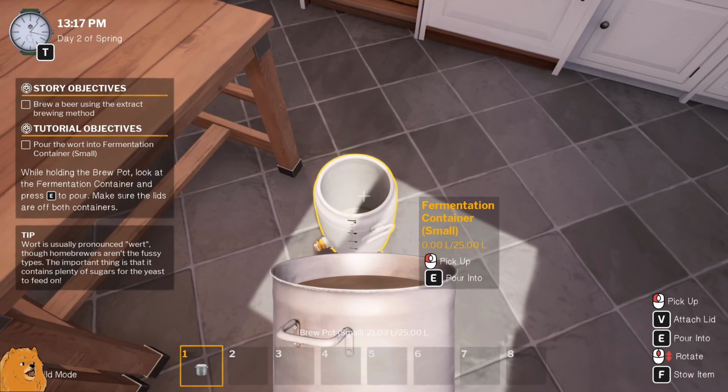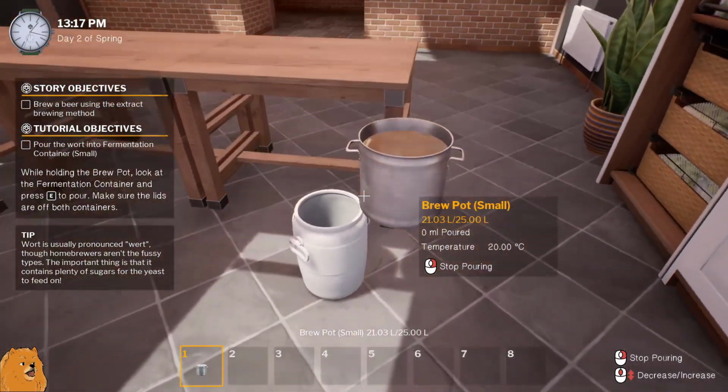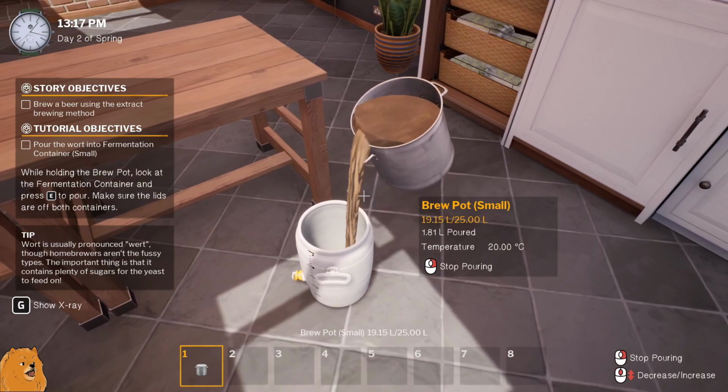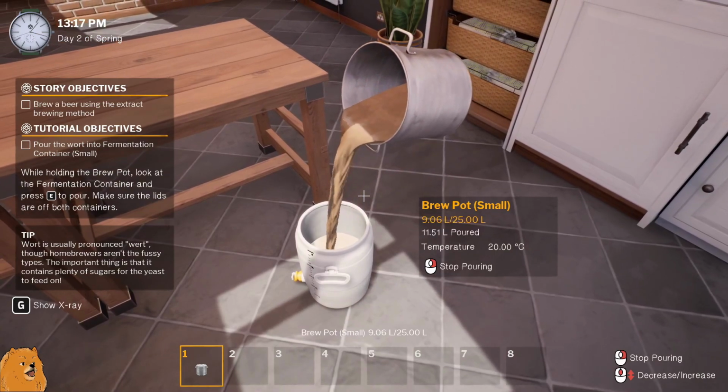While holding the brew pot, look at the fermentation container and press E to pour. Oh shoot, we got extra. It'd be fine. It's the worst that can happen.